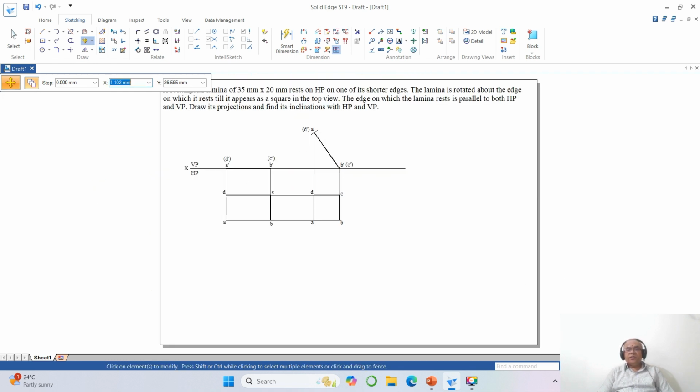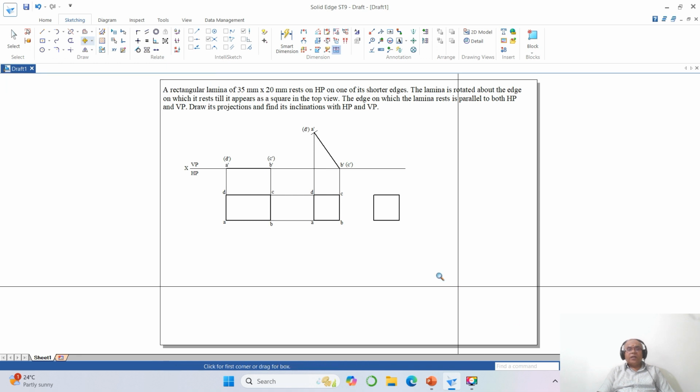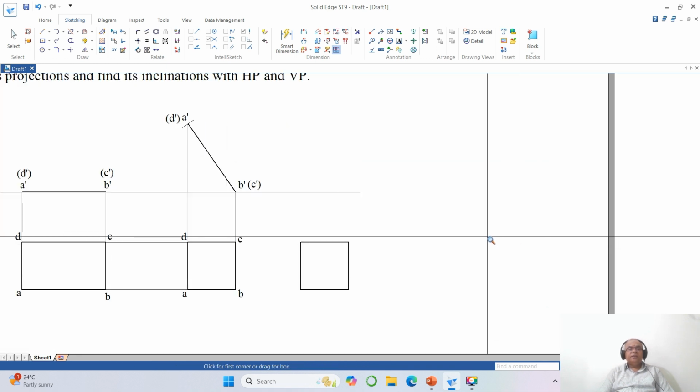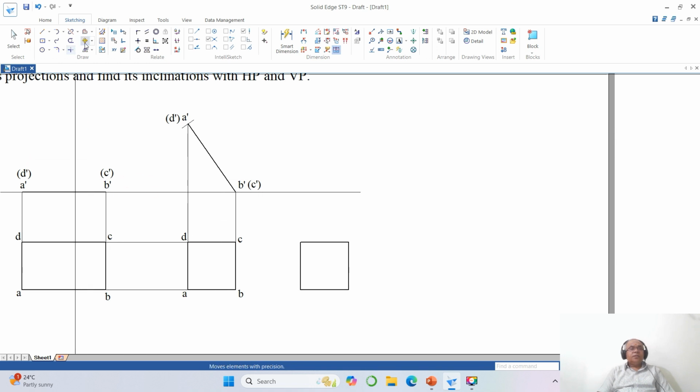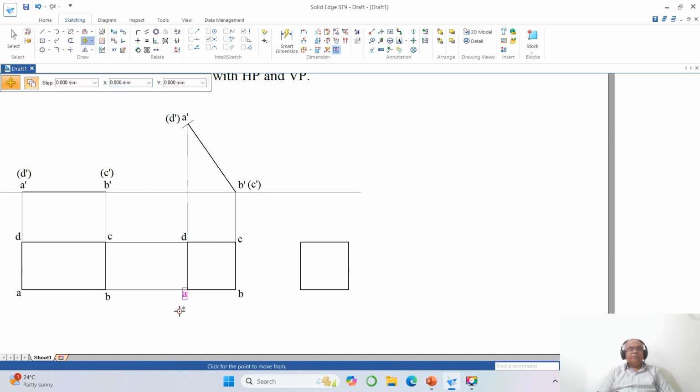Okay, now I want to rewrite the same sketch here by rotating at an angle of 90 degrees, because the short edge which is resting on HP is parallel to both HP and VP. At this position, the short edge is parallel to HP but perpendicular to VP. So I want to copy this again: go to move, copy, select this drawing and keep it wherever you want. What I am doing is rewriting the same sketch again such that, here, move, A will come here.